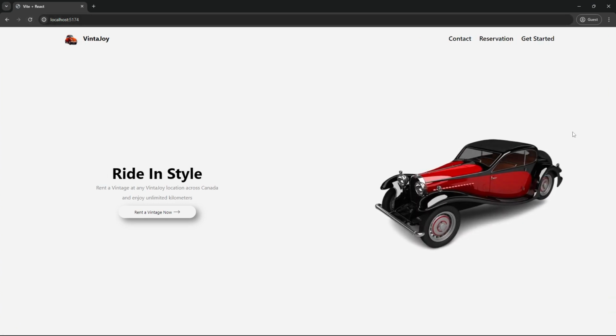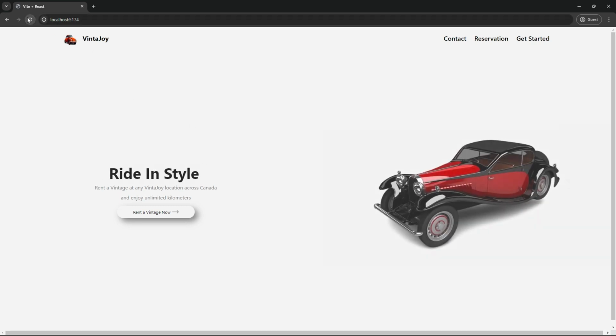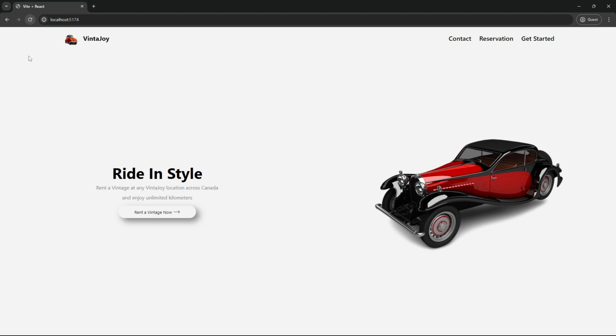Look, we have applied the animations on our heading and the image. How amazing is this? Just reload the page and check the animation. We learned in this video how to build header and a hero section for our website in a responsive way. This website is completely responsive. So that is for this video, and I'll see you in the next one.